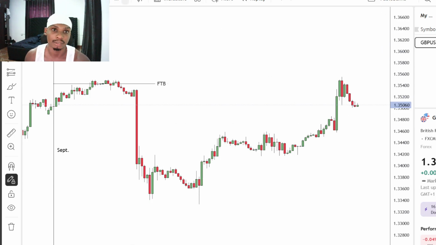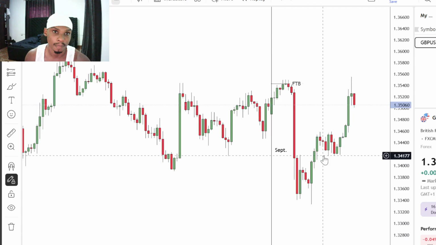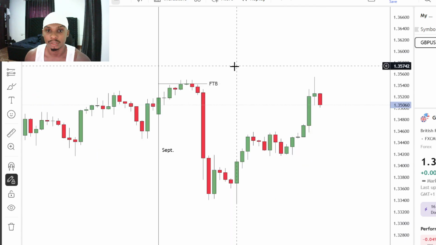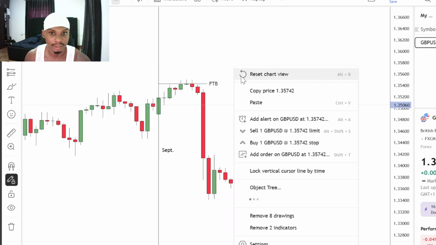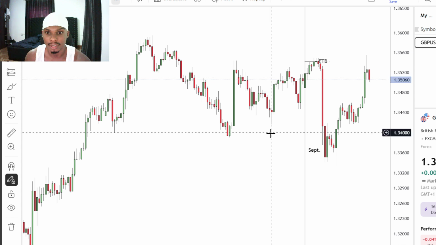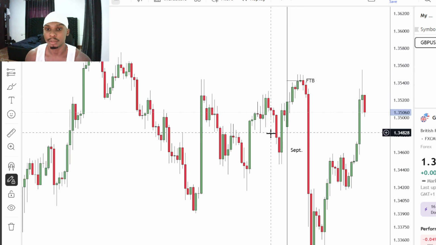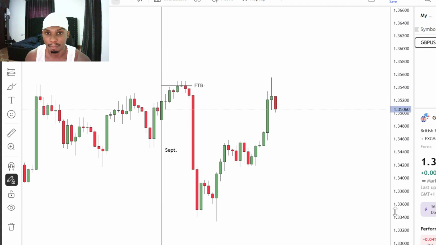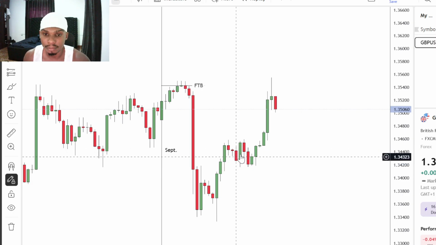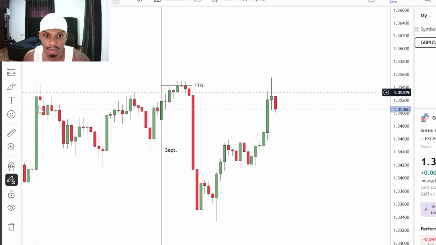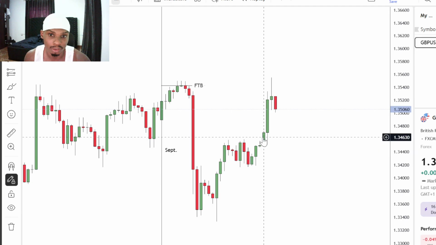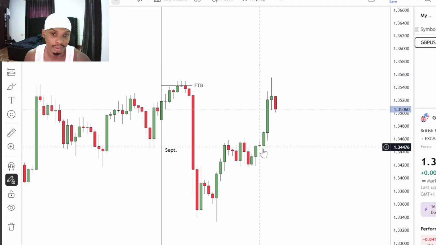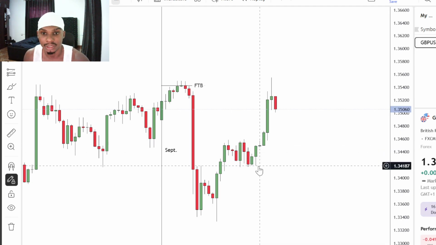First of all, I like to start from the 4 hours time frame. I first of all reset the chart like this. Then what I have here is what I'm going to be working on. But most times I like shifting the chart like this and work with only the present market structure. Why am I working with only the present market structure? I'm doing this because the information from the past does not matter to me, since I'm just doing in and out, you understand? I'm just entering the trade and leaving immediately.